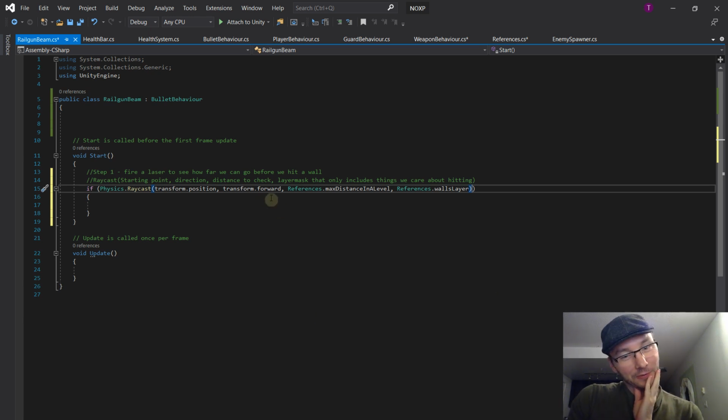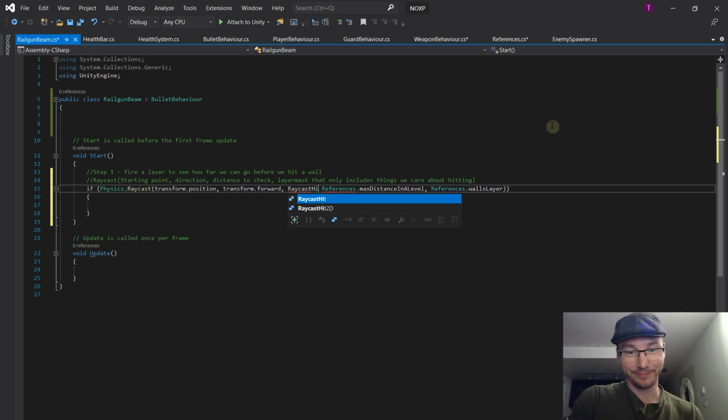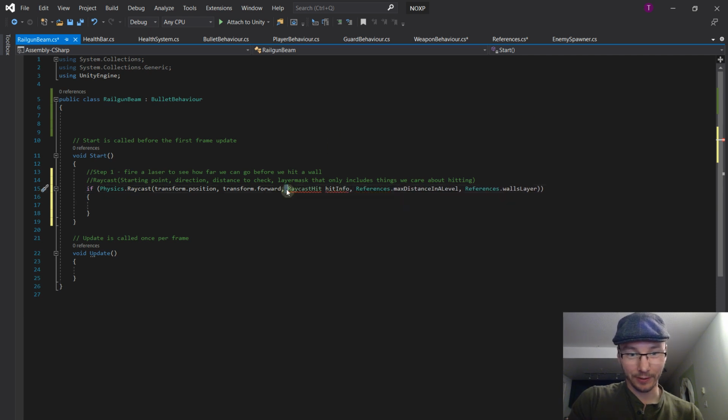Remember when I showed you there were 16 different versions of this function, that you can call it 16 different ways? Well, we are going to use a different one. And don't write this until I actually check that I'm guessing correctly. I'm going to write raycast hit info, and in fact, out raycast hit.